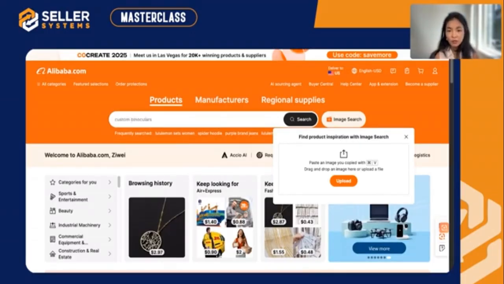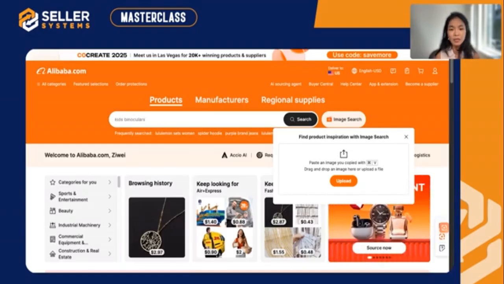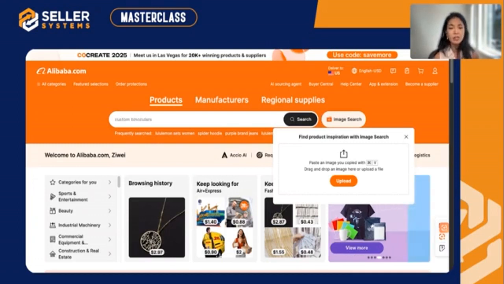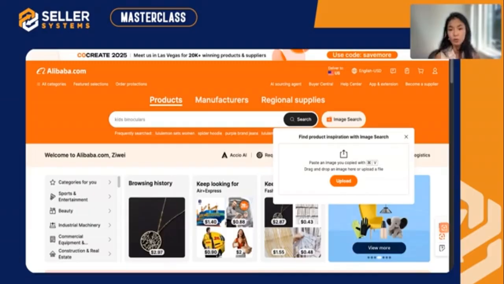A lot of times what we found for our really experienced buyers is that throughout the week, when they're on LinkedIn, Pinterest, or Etsy, they will just save lots of images and put them in a folder. Then maybe every Sunday, they throw those images into Alibaba.com and just see what the market looks like and what they can do. So those could be good options.